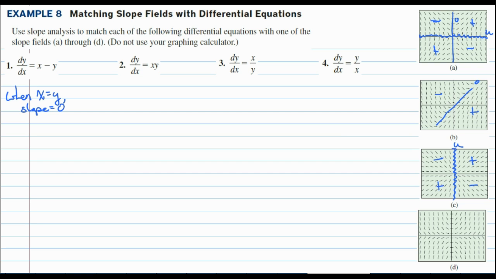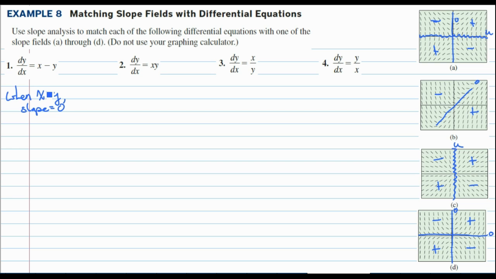Let's see. I see vertical tangents along the y-axis. These are all positive slopes in quadrants 1 and 3. Then quadrants 4 and 2 have negative slopes. And then those actually might even be horizontal slopes, 0, along the x-axis there. And then finally in part D, I got some positives and some negatives, you get the idea here. And then I have horizontal slopes along the x and y axis. Okay, so my analysis will help me with the rest of this.